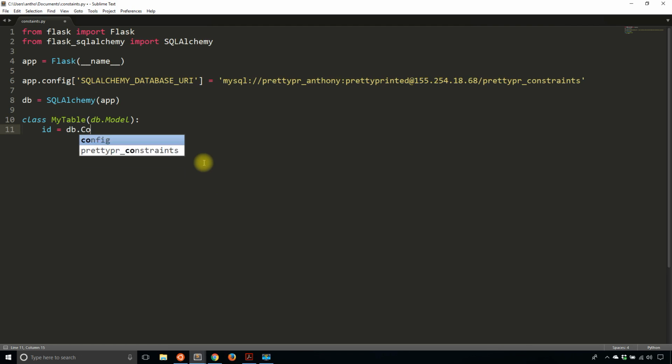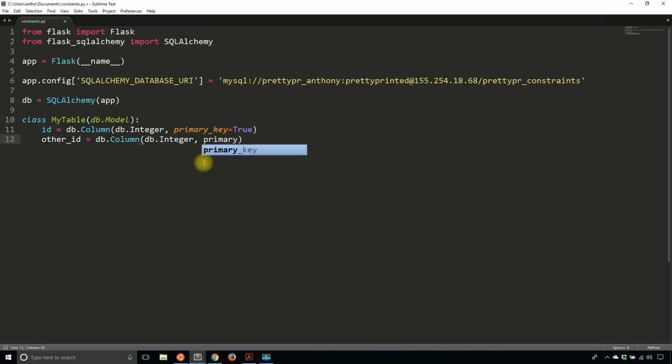The first thing I want to do is create a column, and this will be my ID column, which will be the primary key. To set the primary key, and that is one of the constraints, primary_key will be set to True. Now, if you want a compound primary key, you can have more than one column with primary_key equal to True. For instance, if I add other_id, which is also an integer, then it will become a compound primary key between id and other_id. But in this particular example, I'll use one primary key. If you want to use multiple, you can go ahead. Using multiple primary keys is a little more advanced in SQL, but if you know what you're doing, then multiple primary keys can be useful for you.